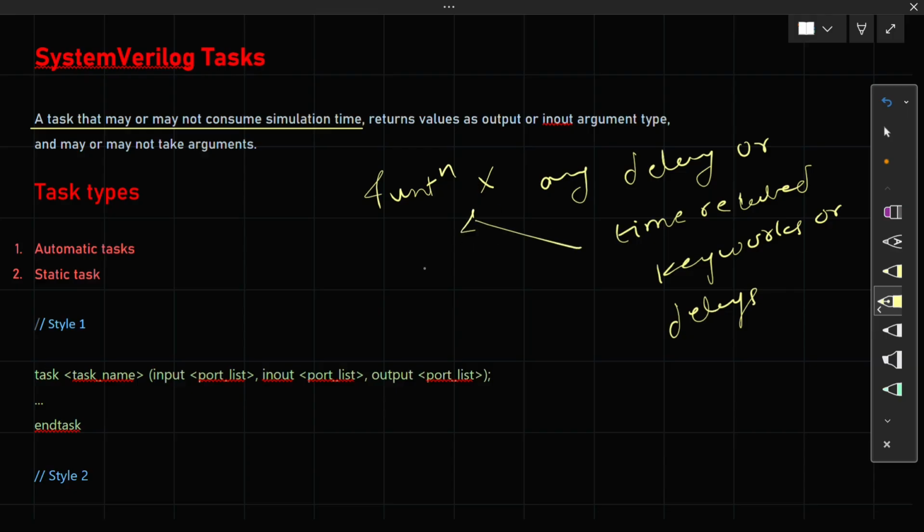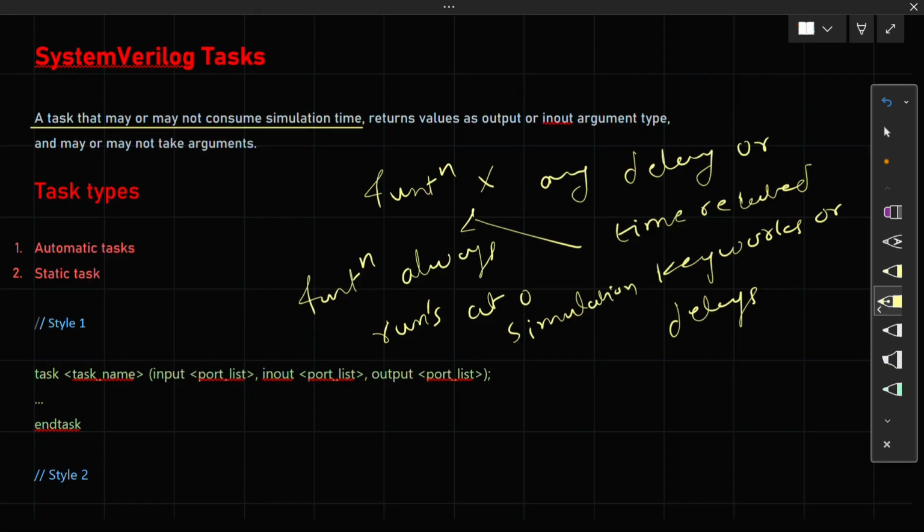We will not write anything related to time in a function. That means a function always runs at zero simulation time.